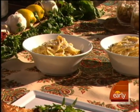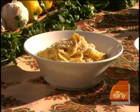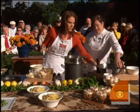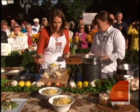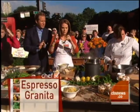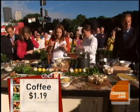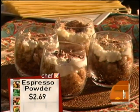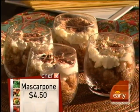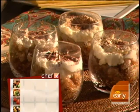Here. And then real quickly, just tell us, we've only got about 30 seconds, but the coffee granita, how? Coffee granita, so easy. You brew coffee or take your leftover morning coffee. Add it to simple syrup, which is just sugar and water. You freeze it in a shallow pan. As it's freezing, you keep scraping it. And you scrape it and scrape it, and you get like an Italian ice. And it's great. So you sort of have a whole breakfast here. And it looks really neat, too. Because the coffee is perfect for breakfast.